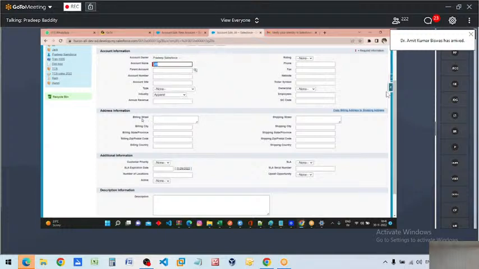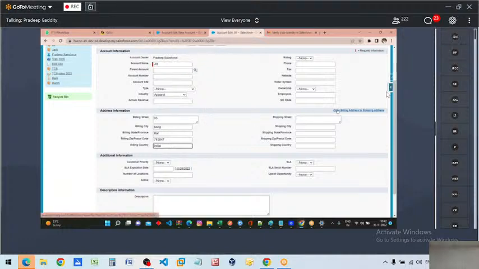Suppose you want to create this one, so here I'm clicking on the copy address. Suppose you write something in billing state, and I'm clicking on this copy of billing address.